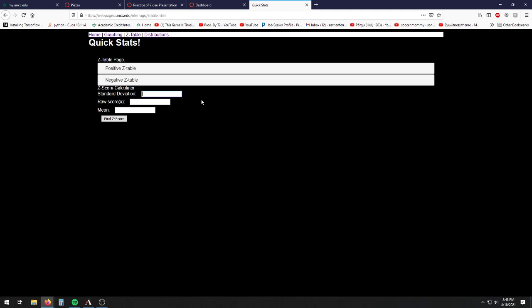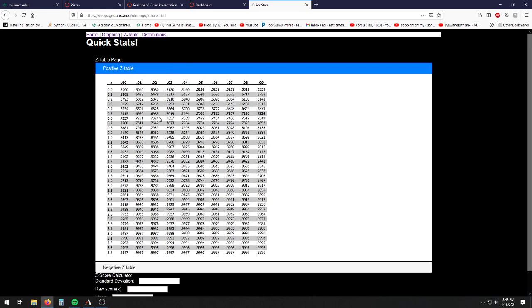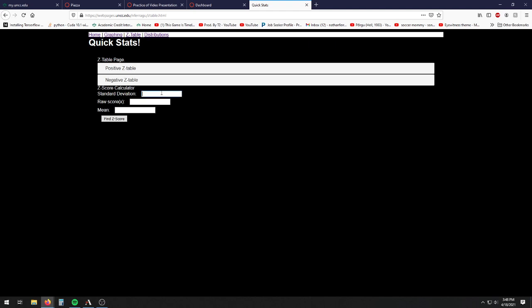Here below that is a z-score calculator where the standard deviation, raw score, and the mean can be entered to get the z-score, and then that z-score would be looked up in this table to find the probability.